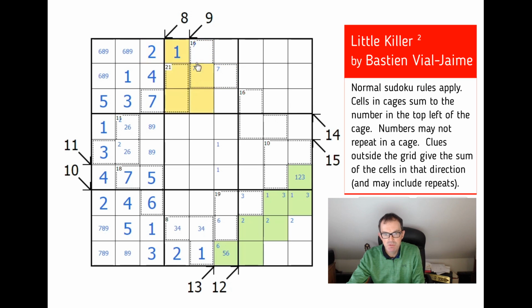Well, now where does the 2 go in this block? This 2 here forces the 2 into one of those squares because the 2 cannot go in the 16 cage. Now it's got a 7 in it, otherwise it would become 2 7s and a 2, which is obviously repeating a 7. So these 3 squares sum up to 14, including a 2. So we've got, and we need another 12 without using 7. So it's either 2 4 8 or 2 3 9.